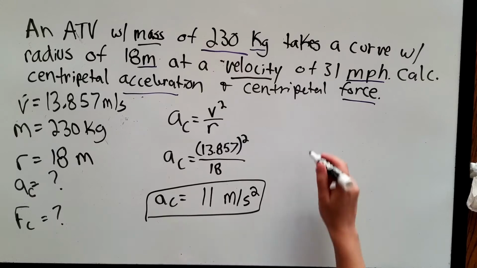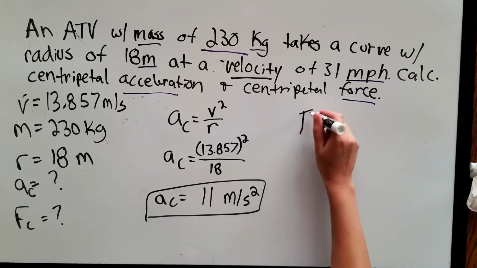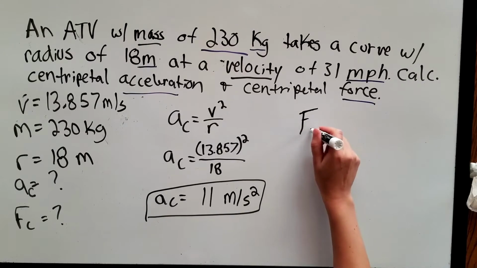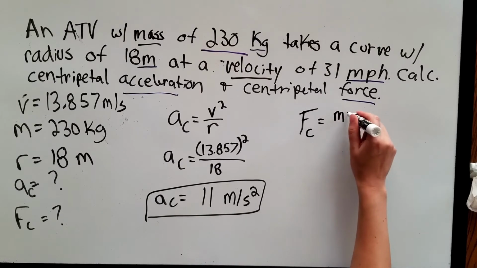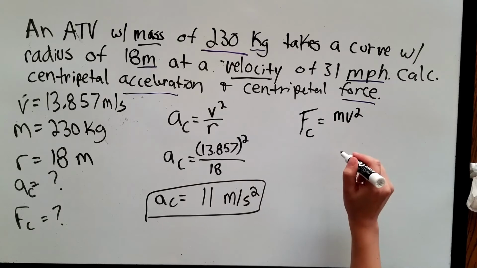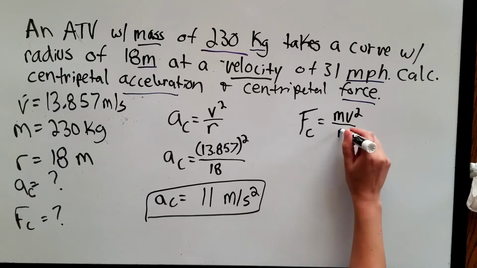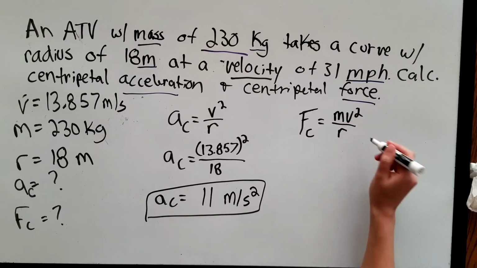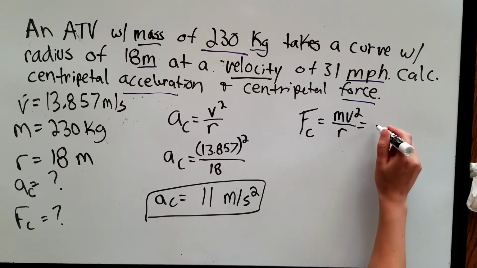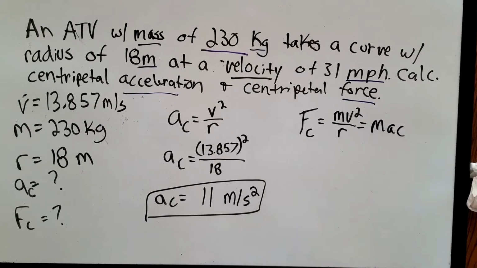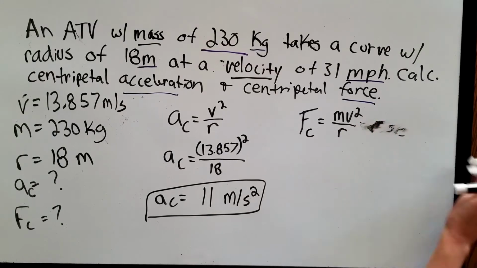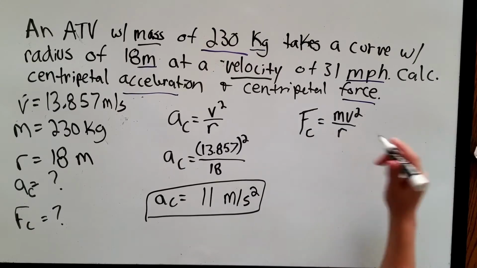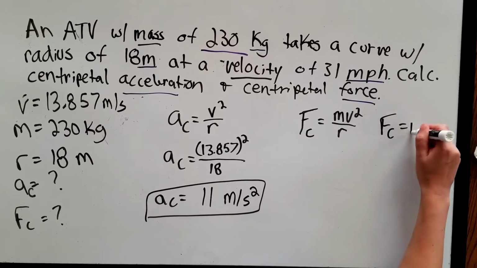Now let's solve for centripetal force. Now on your equation sheet, I just kind of want to point out, because I know it might look a little confusing for this equation. So we have two equations actually for centripetal force. This is one, okay, and then I believe there's an equal sign, and then it says MAC. So what that means is you can use either of these, okay? So let me write it a different way so you can see. So this is one equation, this is the other.